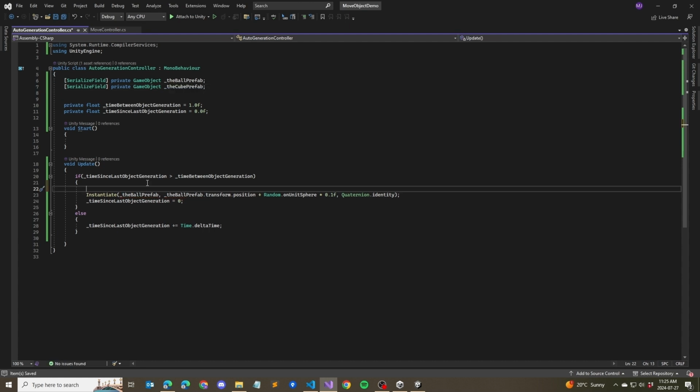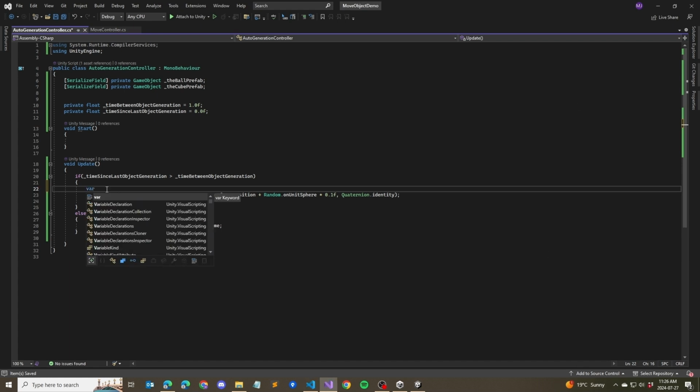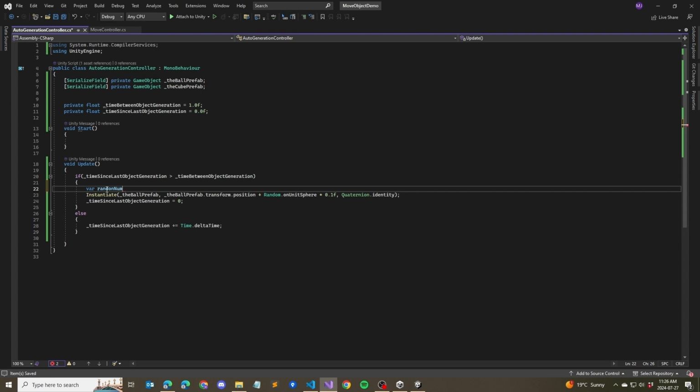Okay, so it's here that we need to change. We want to decide between the two of these, and let's do it in a random fashion. So we're going to need a random number generator. The random number generator is equal to new System.Random.